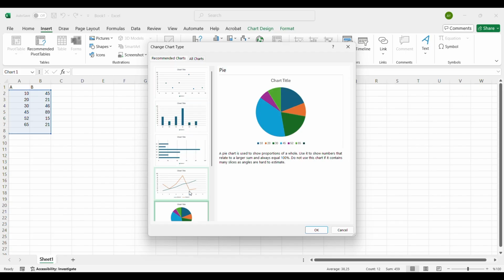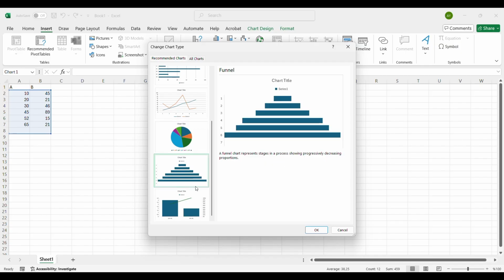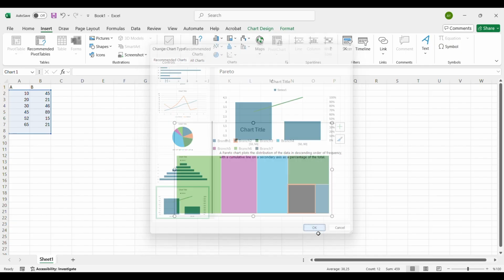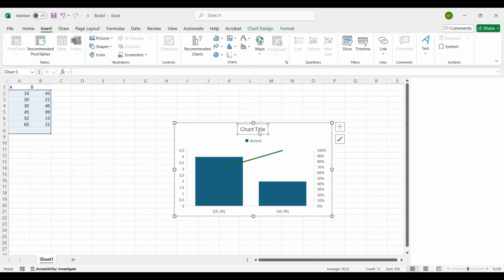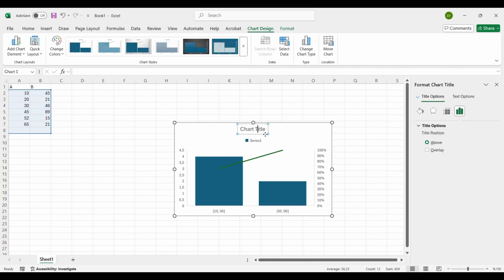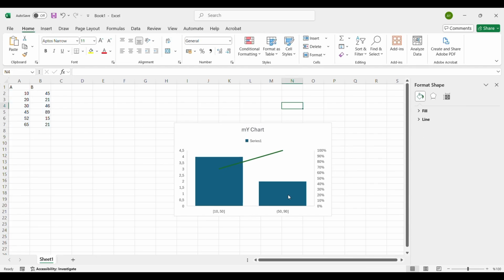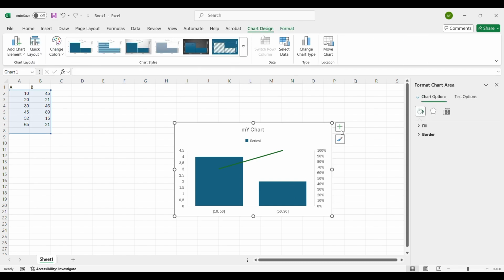After selecting your data, click on the Insert tab in the top menu. Here, you will see various types of graphs such as bar, line, pie, or column. To select the graph that best suits your data, just click on the relevant icon. Excel automatically creates a graph according to the data you selected.